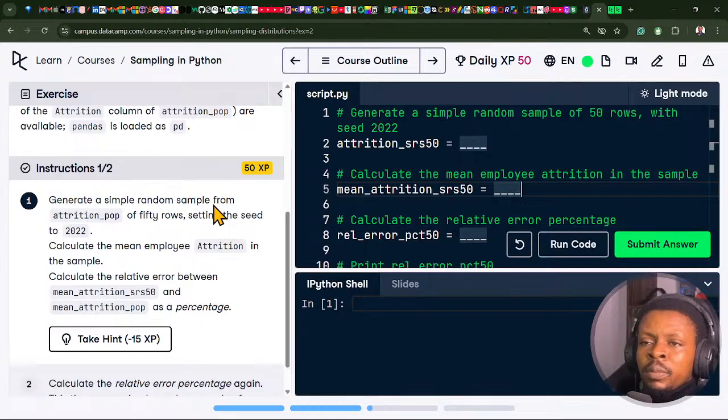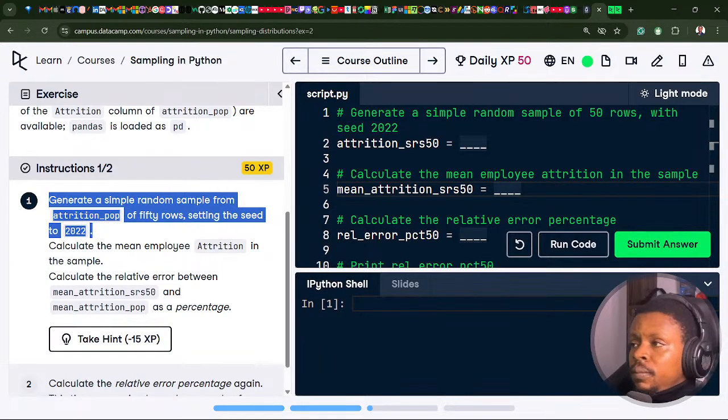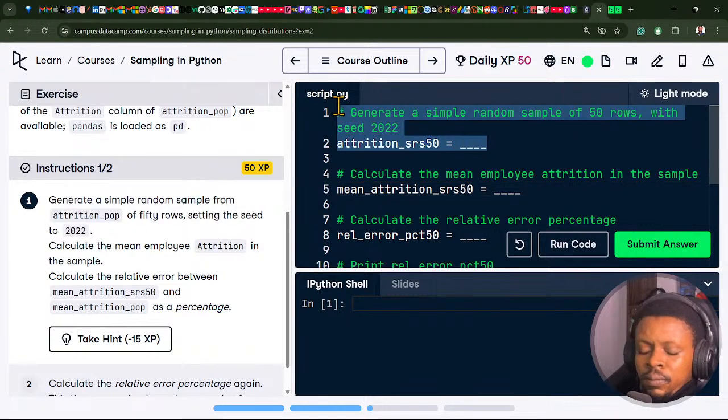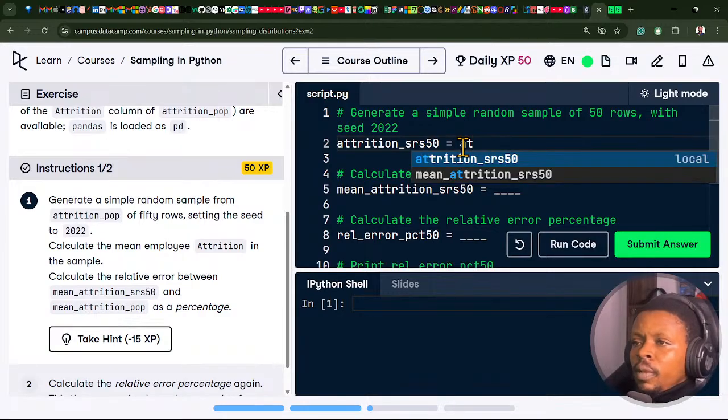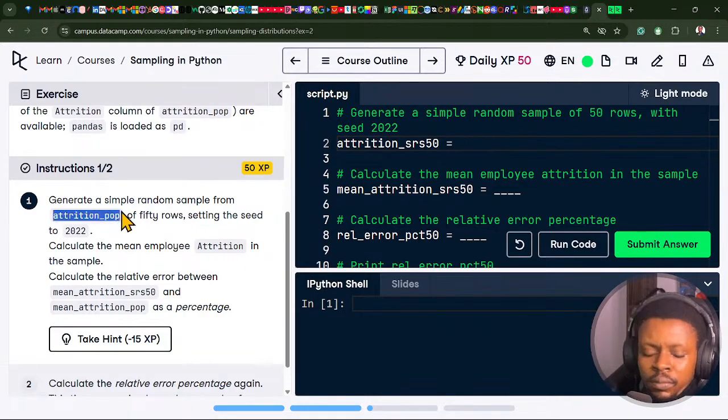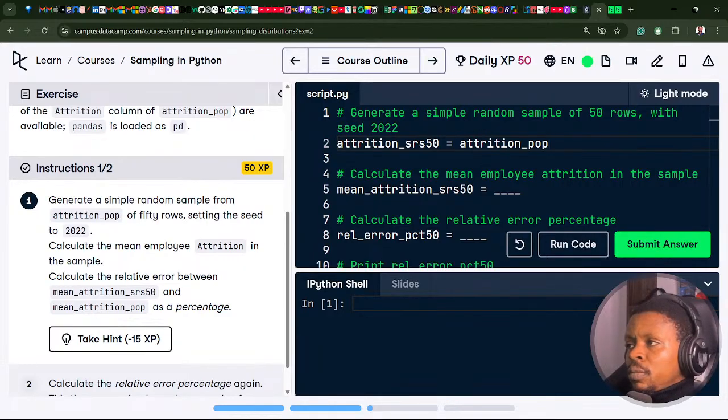To generate a simple random sample from attrition of 50 rows, we want to generate 50 rows, setting the seed to 2022. It's going to be attrition pop dot sample.